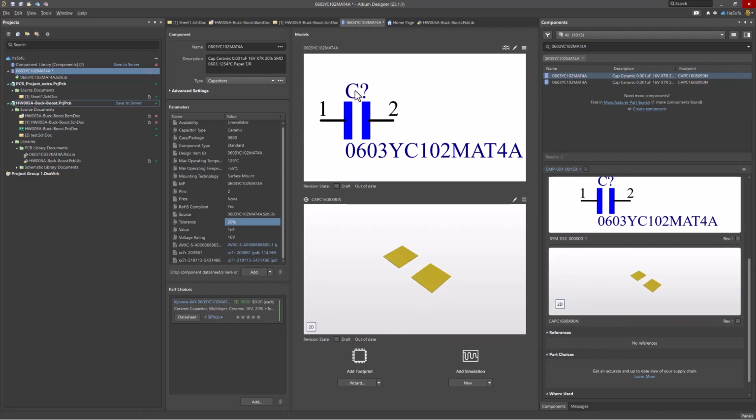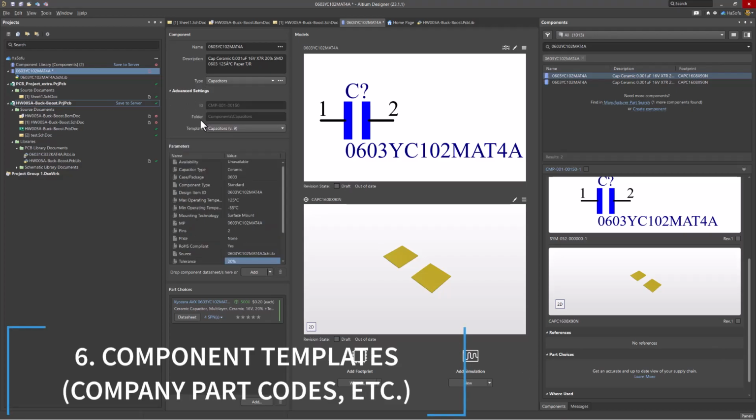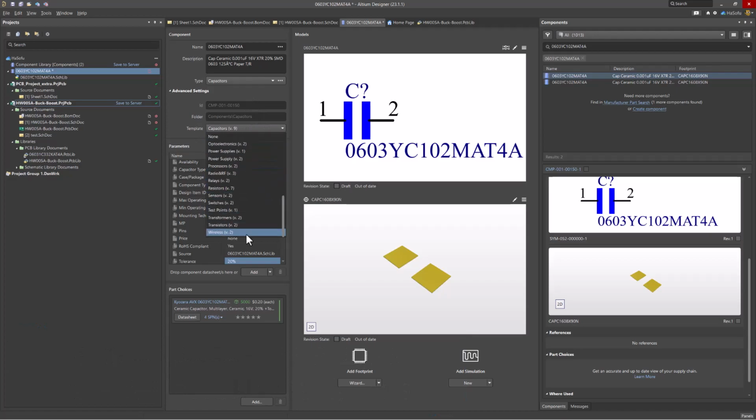Third, you have the automatic Octopart import parameter update option. We'll just call that parameter updates. Four, you can add a datasheet directly to your workspace. You can even go into your advanced settings and choose or create a different type of component template. I won't get into component templates, that gets into some real depth, but just know that if you want it, you could create your own device templates, any device you want. And so that's another amazing feature to manage your whole workspace for your team.